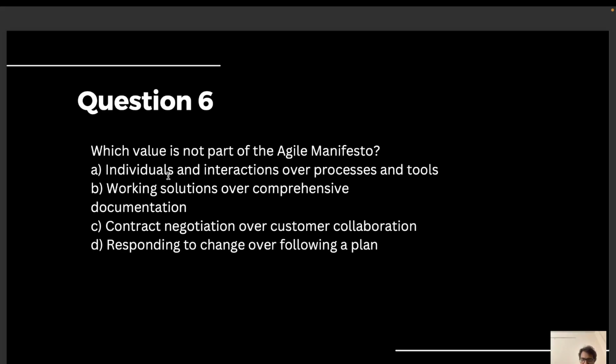Is it working solutions over comprehensive documentation? Is it contract negotiation over customer collaboration? So C seems to be wrong, because the emphasis here is on contract negotiation, but rather the focus with respect to the agile manifesto is customer collaboration over contract negotiation. All right.